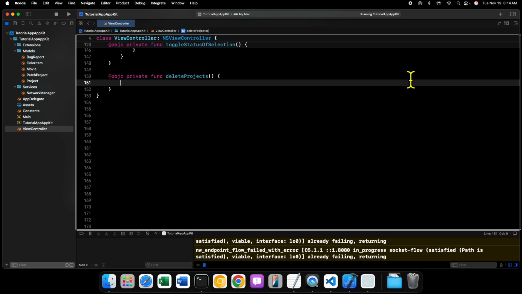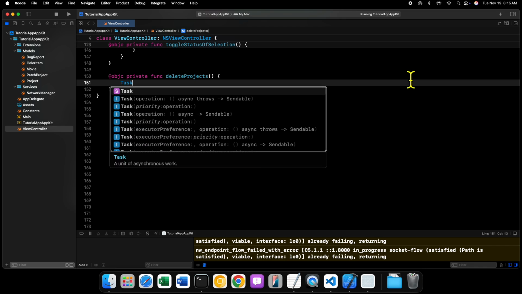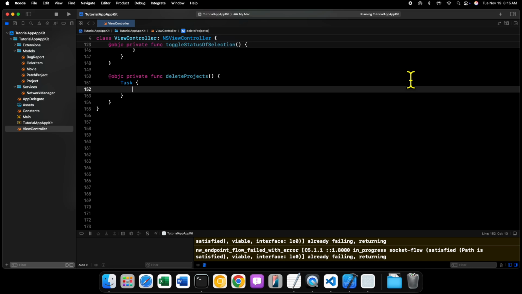So, first things first. Inside of our delete projects action method, we will surround everything with a task, so we have an asynchronous context we can work with. Then we need to retrieve the selected row indexes in our table, and we will use those to map them to actual project instances from our projects array.